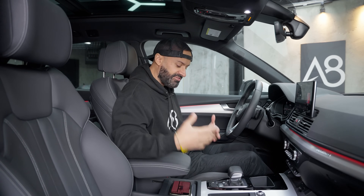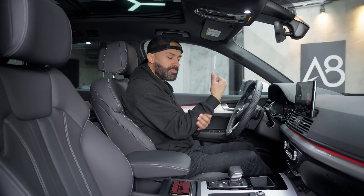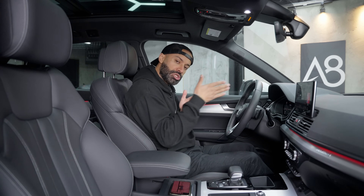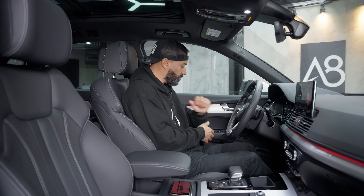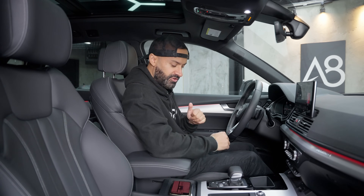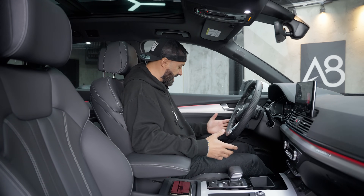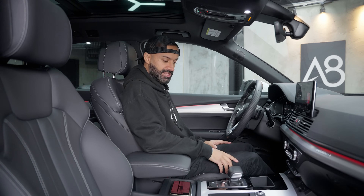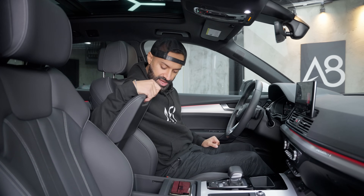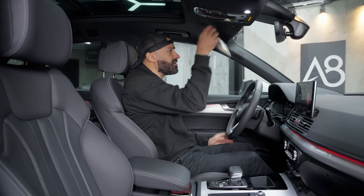This sliding armrest feature must be patented by Audi because so many manufacturers don't have it — it's always fixed and that's annoying. Guys who are six feet or taller don't have issues, but at five-nine, I don't always have a spot for my elbows. The door panel shape doesn't give a lot of elbow support either — it's always been that way with Audis for my build. But there is a spot for my wrist on the wide shifter. Of course you have the panoramic sunroof, which is pretty typical in all Audis.